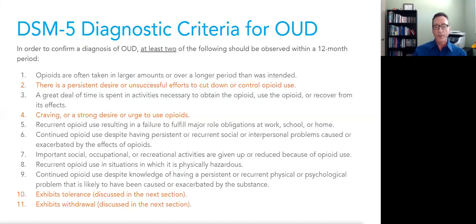So this is just kind of an FYI. Now, psychiatry has identified DSM-5 diagnostic criteria for opioid use disorder. We're not going to spend a huge amount of time on it, but at least two of the below criteria are essential for a clinical diagnosis.